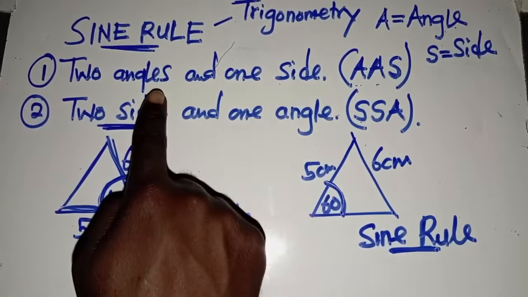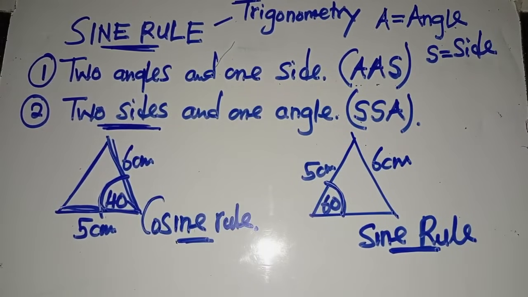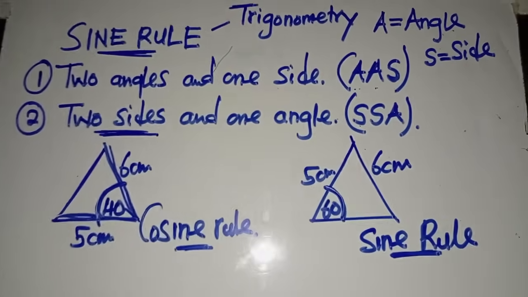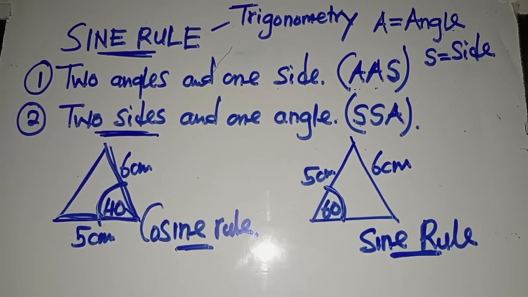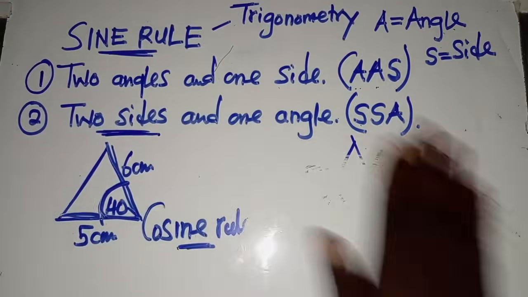But two angles and one side is only applicable to the sine rule. And the cosine rule, where you're given all three sides, that one is just with the cosine. So I guess I've explained this and you've seen how to answer questions that you are going to encounter in your exams. I'm here to prepare you and make sure that you understand these things in an easy way without any struggle. The question I have for you now: how can I know which formula I'm going to use? So how to generate the formula? Let us go.